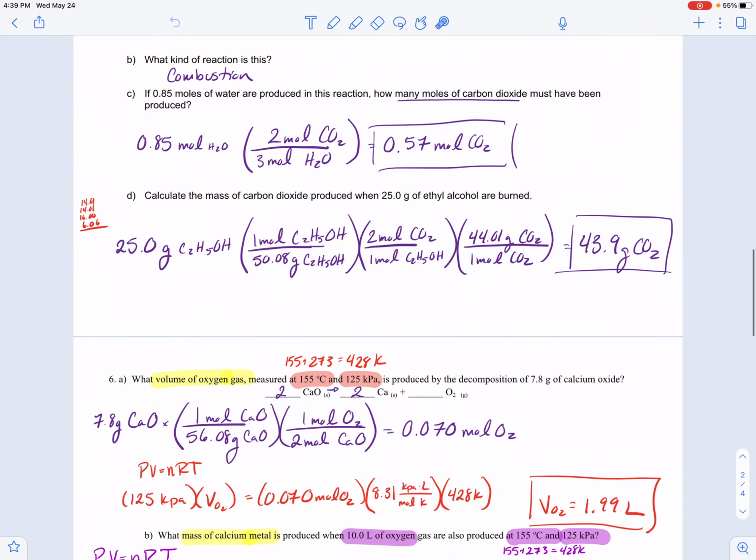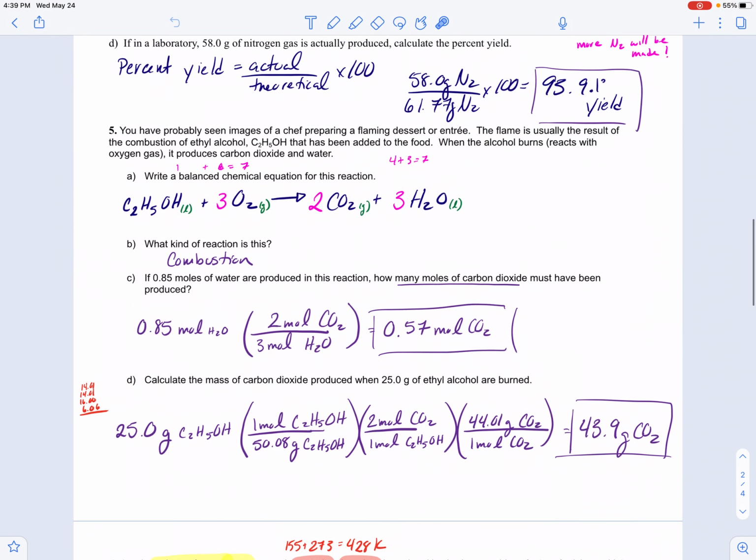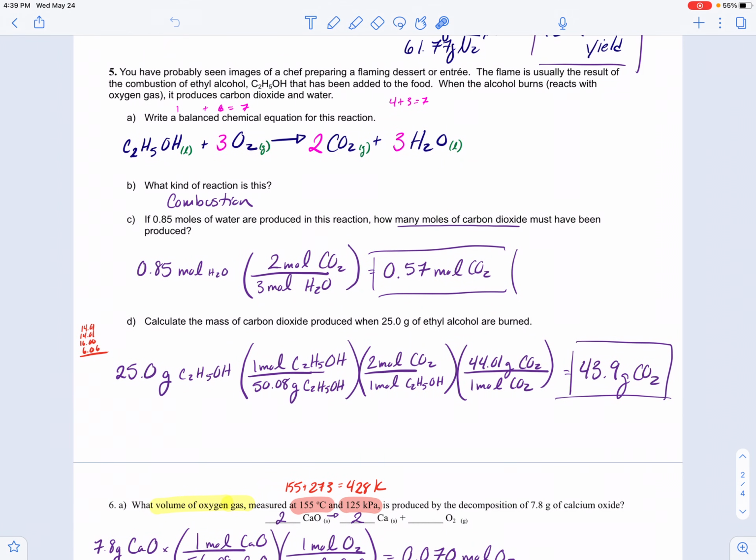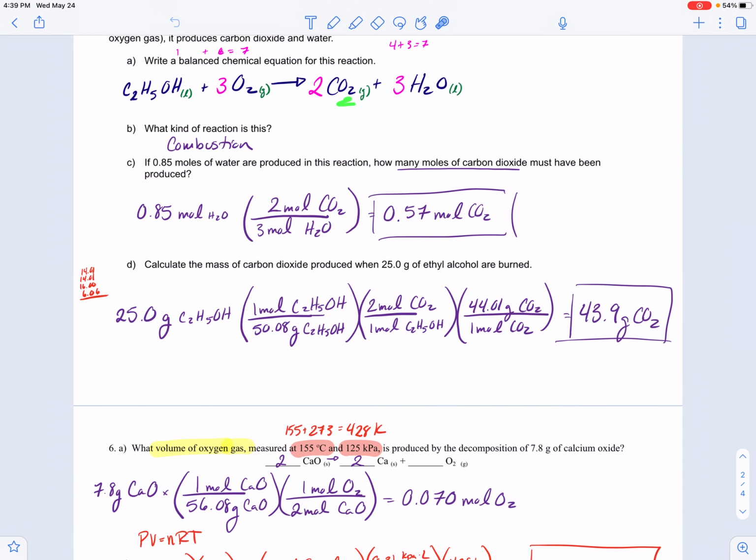The last couple problems on here, the next problem is another stoichiometry problem, and then it's some gas stoich. So the next one is sort of a more straightforward, just stoichiometry problem. The first thing I did was I wrote out the chemical equation. So you have ethyl alcohol reacts with oxygen gas through combustion to create CO2 and H2O. And then I went back and I balanced it. I started with my carbon and then hydrogen, and then I balanced my oxygens last because it shows up twice on this side, so I save it for last.